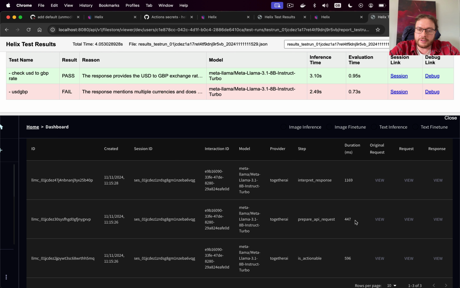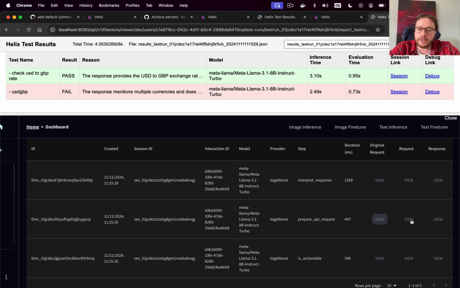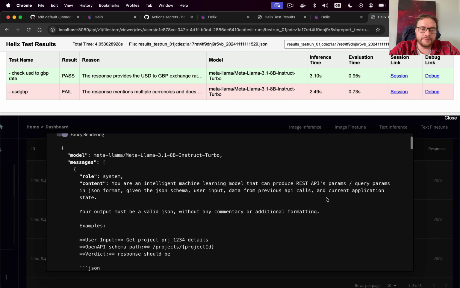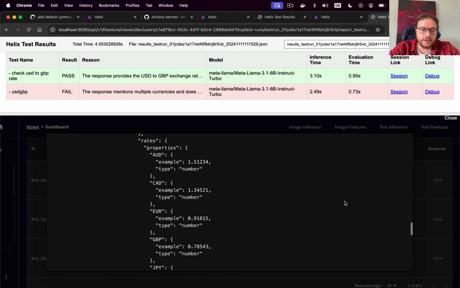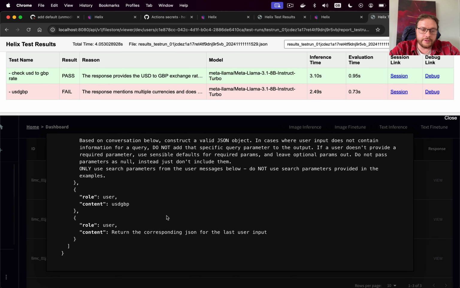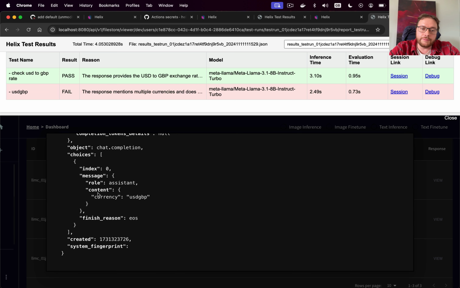So let's go and look at where something probably went wrong where it prepared the API request. So that's the original request where the user just said USD GBP. We're kind of looking under the hood. And then internally, there was this LLM call, which was saying, let's construct the API body for this request. And then the user just gave it USD GBP. And let's see, what did it do? Oh, well, the output was that it decided to make the API call by setting the currency to USD GBP. But that's not a currency, that's a currency pair.